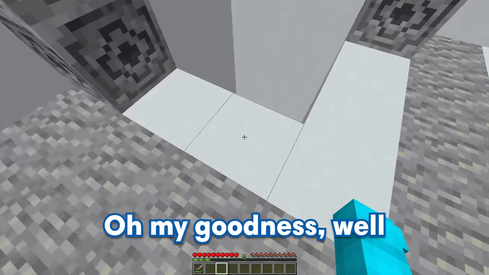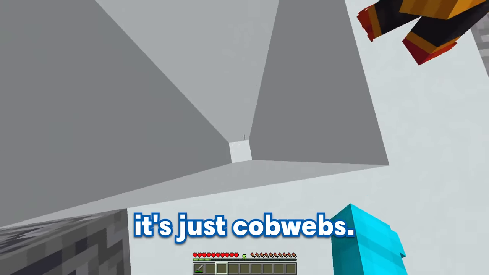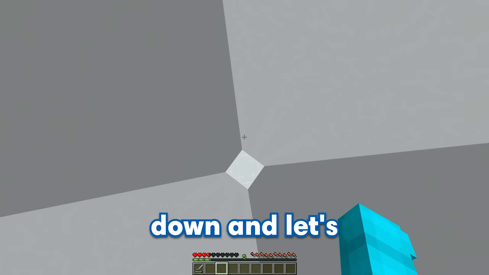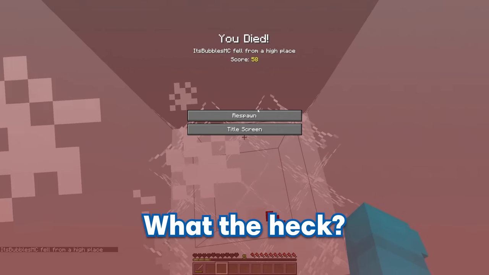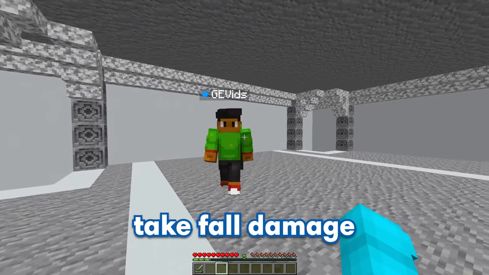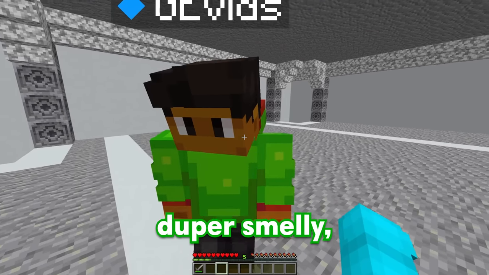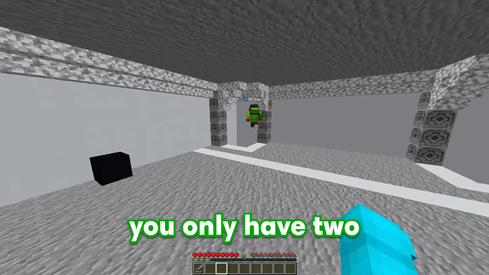Oh my goodness. Well, I guess this one looks safe because it's just cobwebs. Yup, so are you gonna make it? I don't know. Let me just try jumping down. And let's see if I survive. What the heck? Gee, how did I just take fall damage from cobwebs? Probably because the cobwebs knew you were super duper smelly, but it's okay. You only have two more options left.